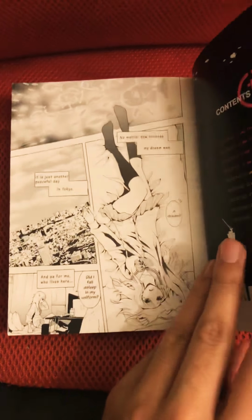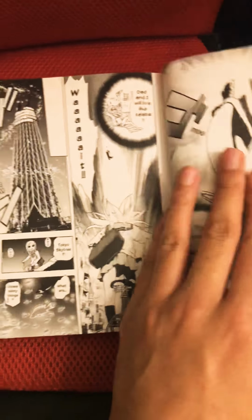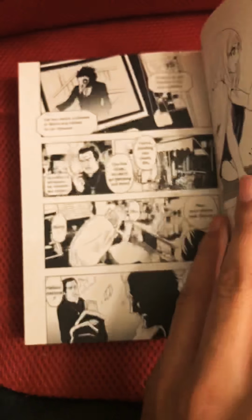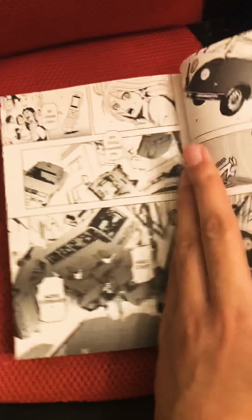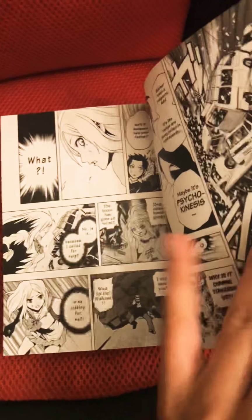And then you got the contents, and then it first starts off with this girl waking up from a dream or whatever. And the whole story revolves around these glowing fish that give the characters powers. Powers such as being able to phase through walls, powers to where multiple objects will go towards you or move around with you. And then you got teleportation powers, fire powers, all that stuff. And yeah, it's pretty cool. You get some pretty cool action scenes.